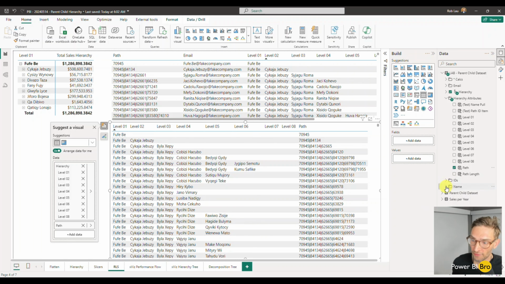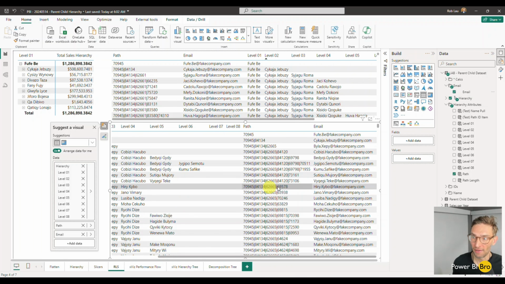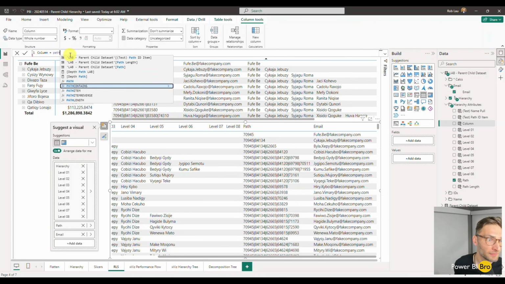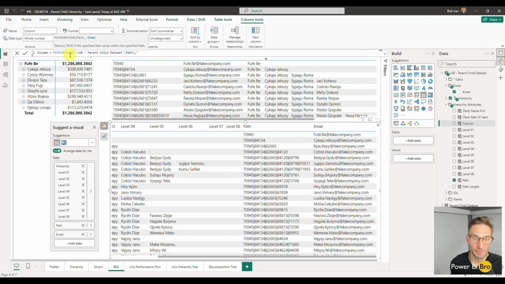So what we're going to do is for this information, we're going to add in the email of each of these people, and then here's their path. And now there's a new function that we can do called PATHCONTAINS. What the PATHCONTAINS function does, we'll do this. We'll go PATHCONTAINS. We put the path in there. So it's the lab, the path, the item. Now it's just going to search it. So in this case, we'll search 62665. Very simplistic.